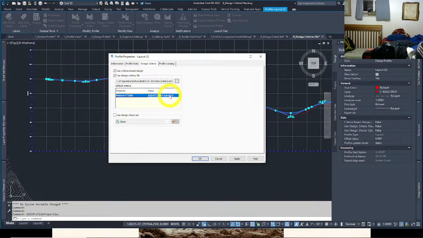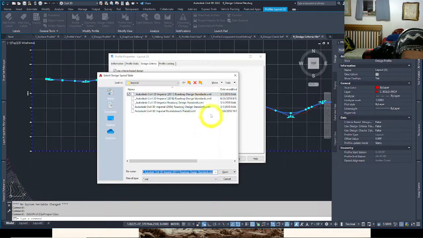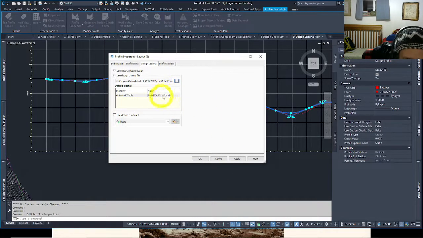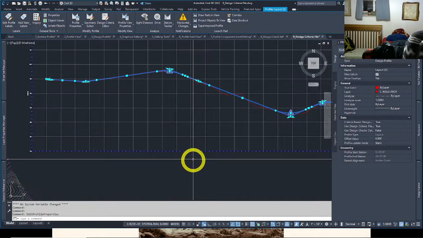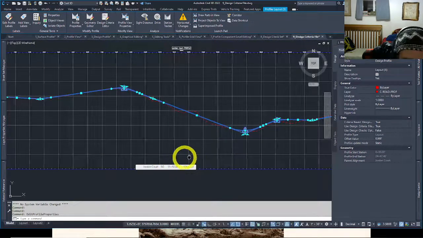Let's see what we got. We're going to pick this dot, dot, dot. And we even have a newer one here, we have a few design standards. We're going to pick the Autodesk, in this case the book wants it, Civil 3D Imperial 2011 roadway design. And we'll hit open. So we changed it a little bit, the updated AASHTO standards. Make sure this is not selected, because this will override our subdivision ones. This is our custom ones for our municipalities. We want to use this overall national standard. Let's hit OK. Let the design criteria file, the XML file, do its job.